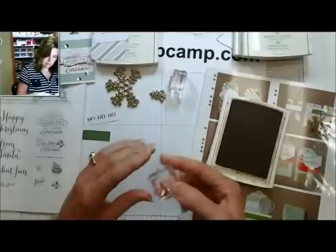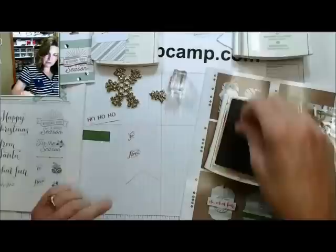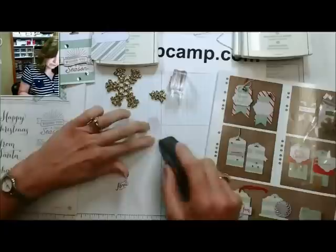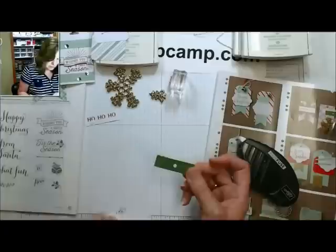You could easily do this kit with your kids. I think that would be a lot of fun. They would enjoy that. I'm going to just take a little bit of adhesive here, and that's going to go, oops, wrong side, on the front. Just match that hole up.